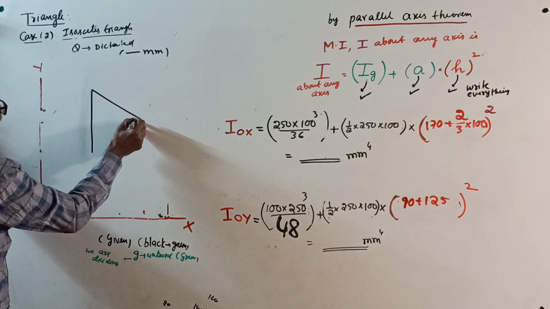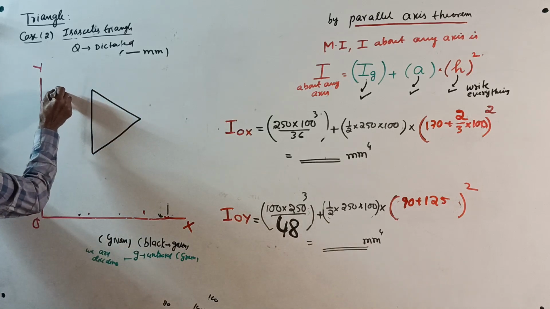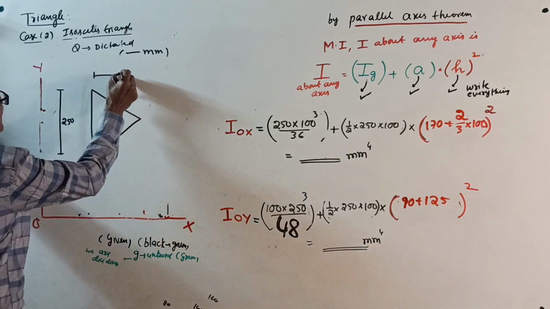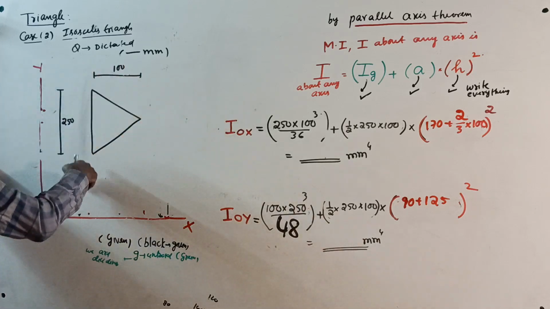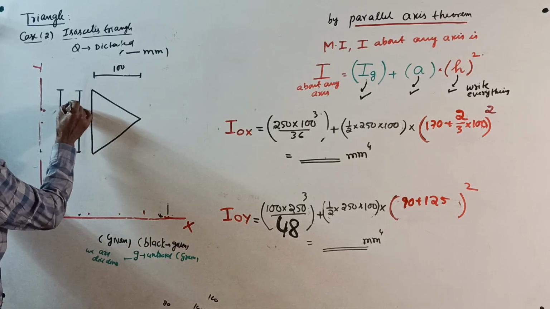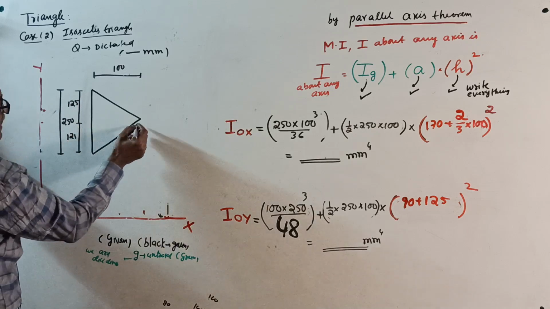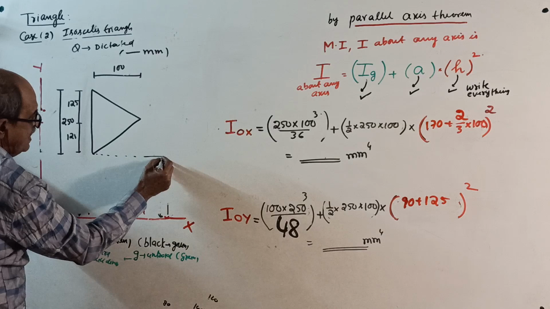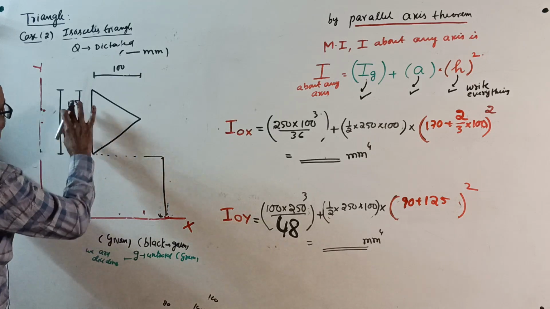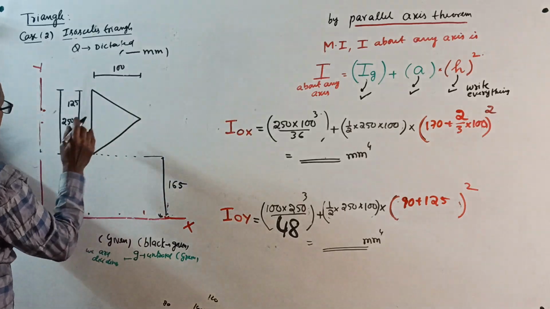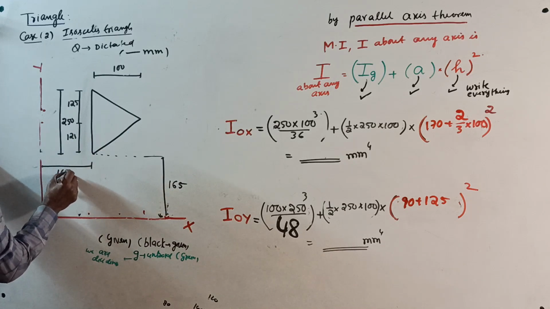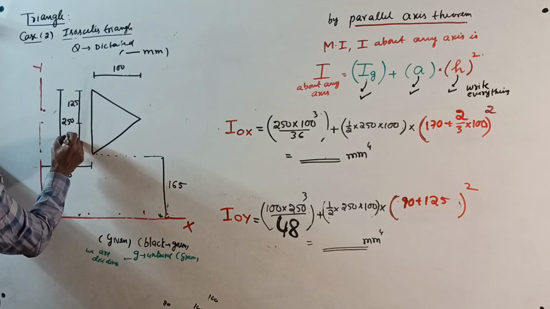See, this way. This base is same, 250. 250 is the base. Height is 100, no change. Now the base is this way, and each half is 125, 125. This you know. 125. Okay, then this bottom edge from here I am changing now. Not 110. I am changing it. This is 250, 165. And this distance from here to here is given 100, 148. Okay. This is 125. Some random number I am giving.